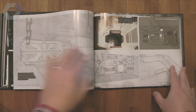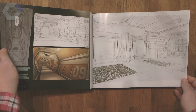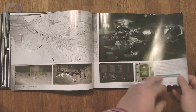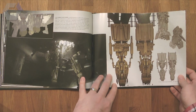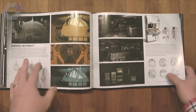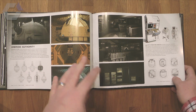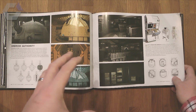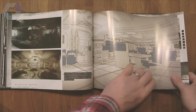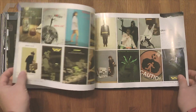Some of these kind of books do tend to have a few paragraphs here and there of text that dives a little bit deeper. This one doesn't have a lot. It has the odd introduction to chapters and stuff, but I think that's fine. Sometimes that text does teach you a little bit more about the game, but with this subject matter, we already know so much about it that it's really more interesting to see how they have adapted the look and the feel of the films, and how they've gone through that with a fine-tooth comb and converted it into something that works in a game.